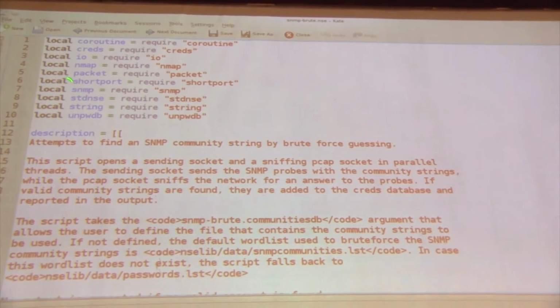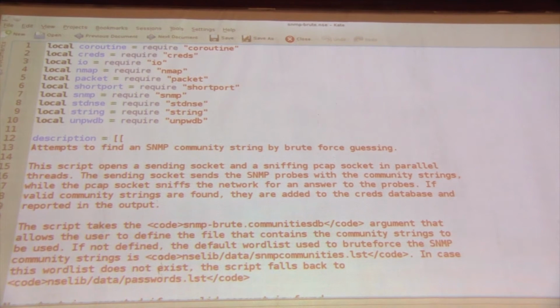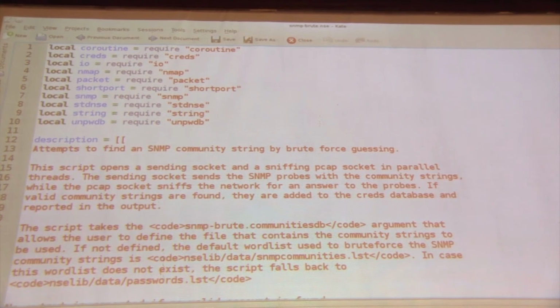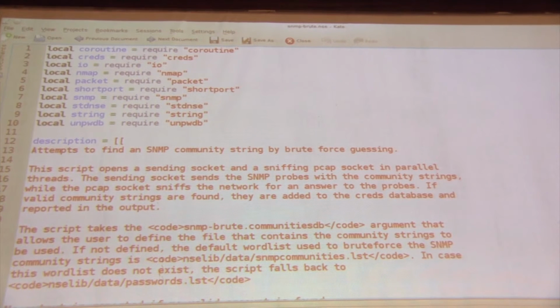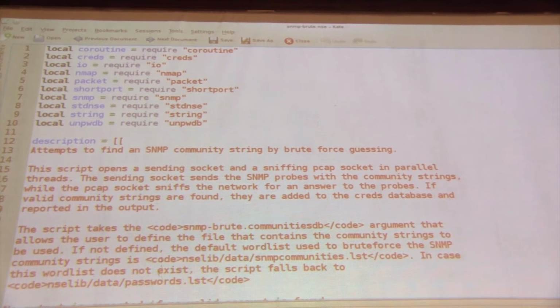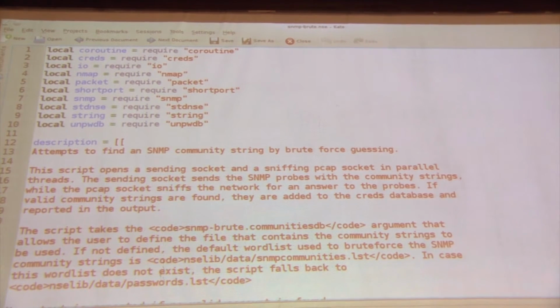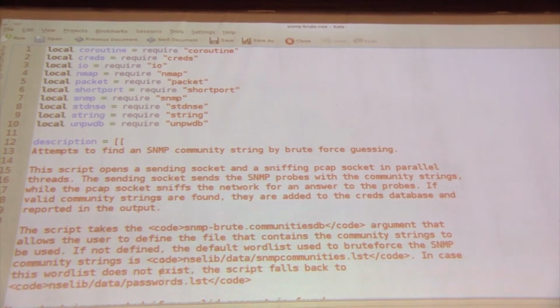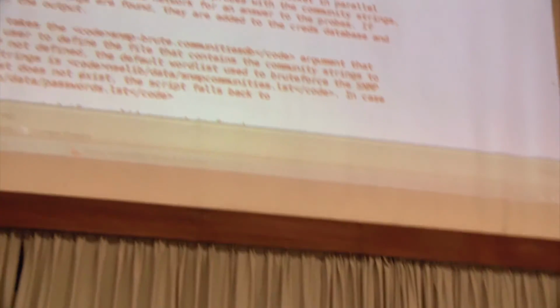Shortport, I don't remember well. SNMP is a library that offers a lot of SNMP stuff like ASN.1 encoding and all the things that you have to use in SNMP. It also offers snmpwalk and all the standard things you can find in a NetSNMP package.